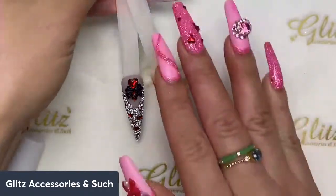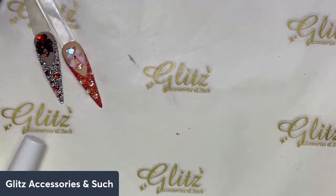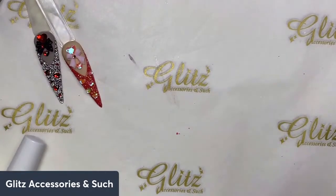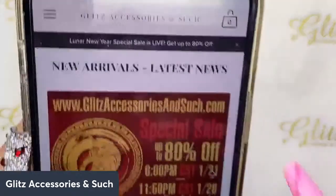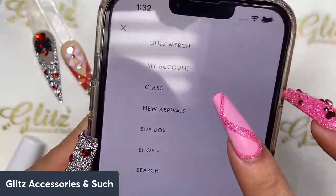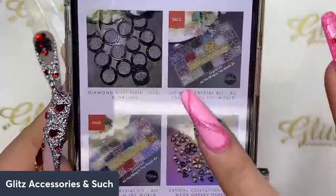Let me see if I can get the website. So the Ultimate Crystal Kit is going to be in the new arrivals. I would go into new arrivals. You can see it's really simple.